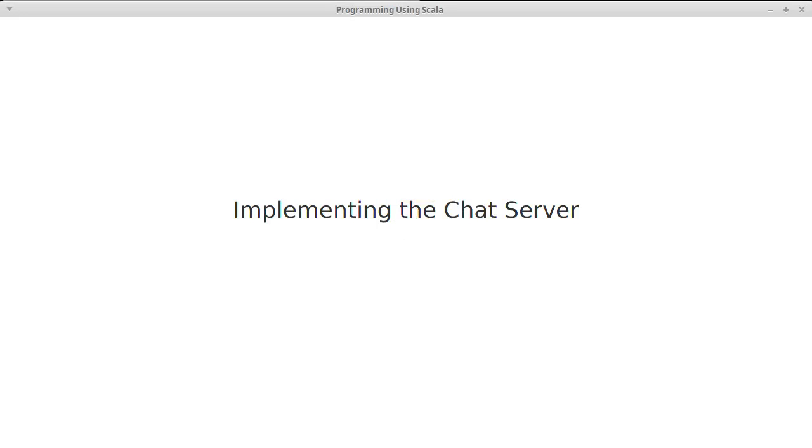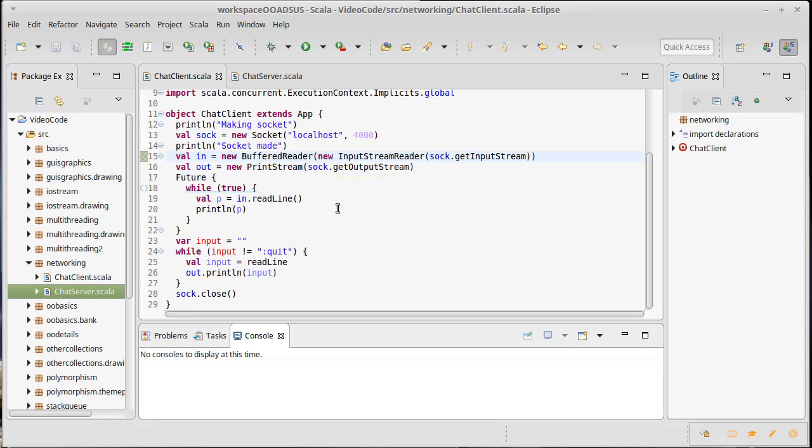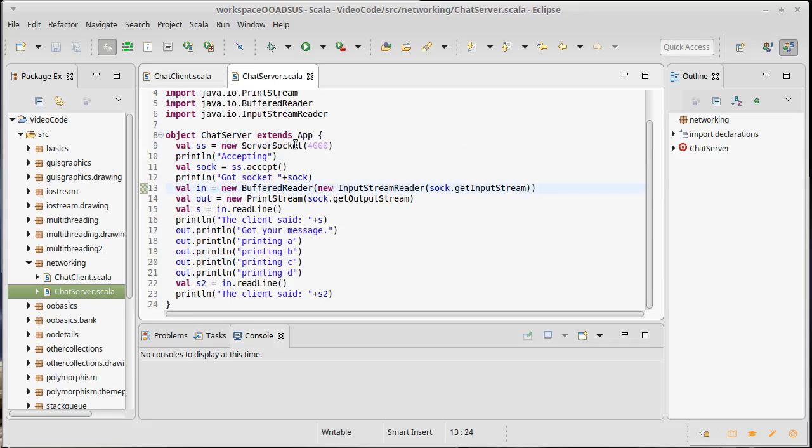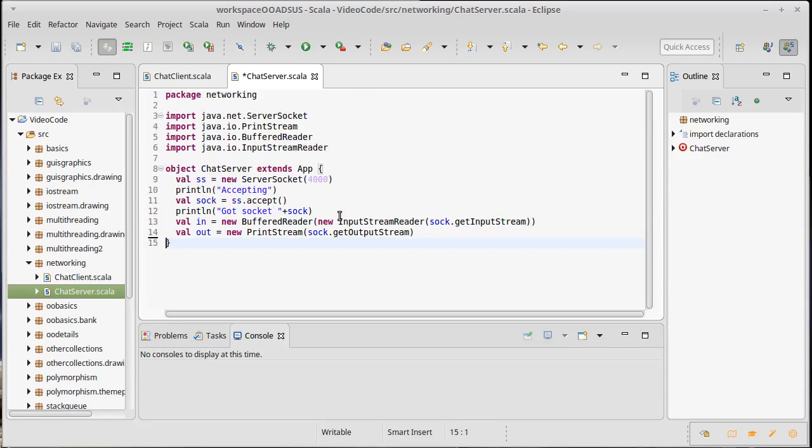It's now time for us to start working on implementing our chat server. So we have what we think is working code for the chat client. We need to make the server work along with this. So the code that we have in here is going to be useful. I don't want to throw it away. Okay, maybe this last part here. But it needs to be reworked a fair bit.